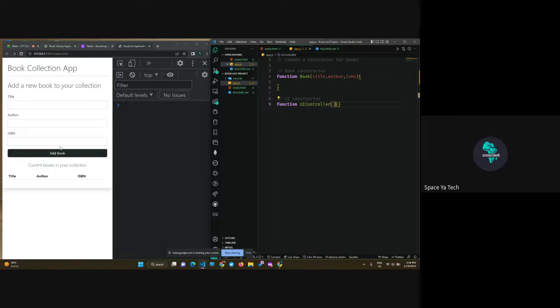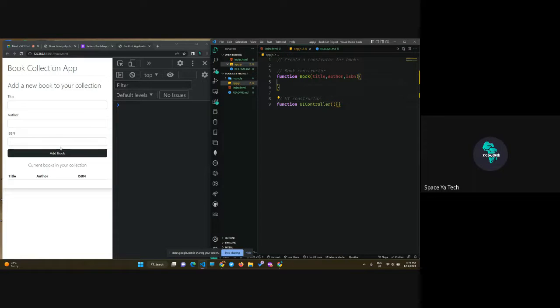I don't want to come here and declare, for example, a method here like this dot, for example, add book. Then I set it to a function. I don't want to do that here. I want to set the methods. So any method that I'm going to use, I'm going to put it in the prototype. I'm not going to put it in the main function. I'll put them in the prototype because I don't want to populate my original object.